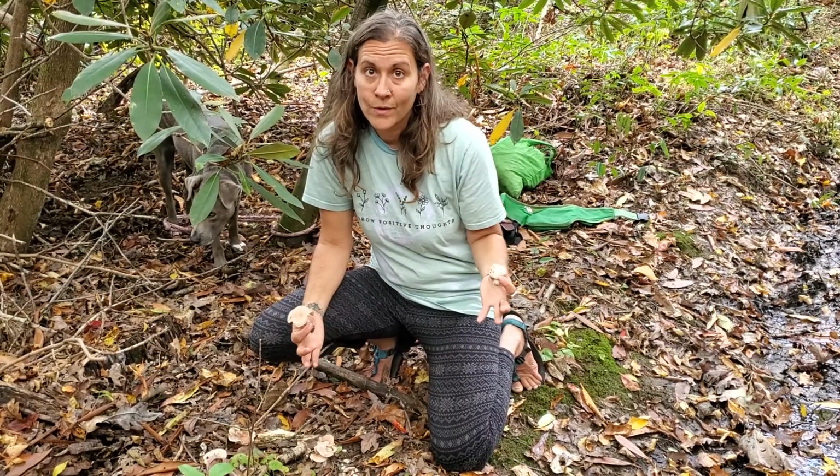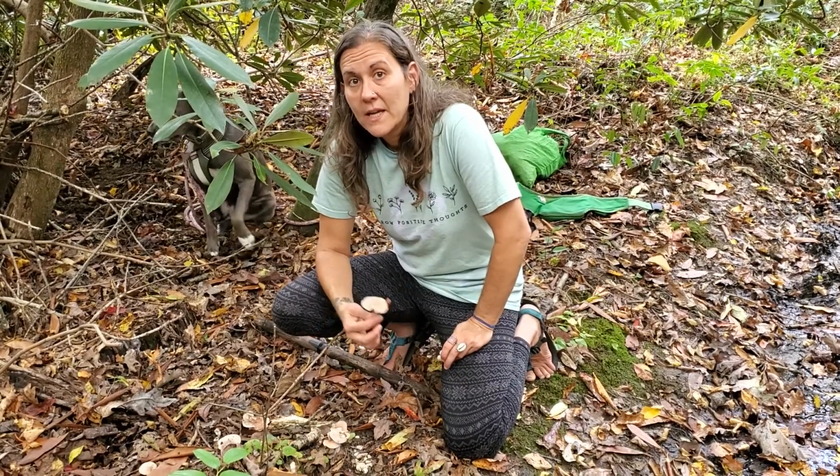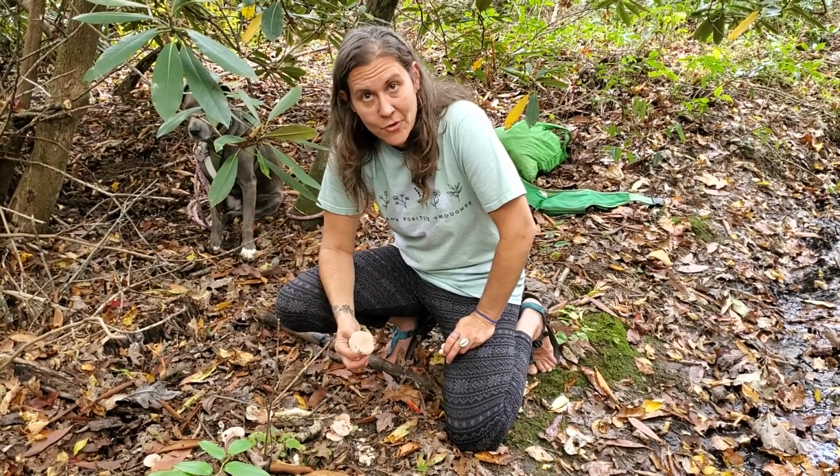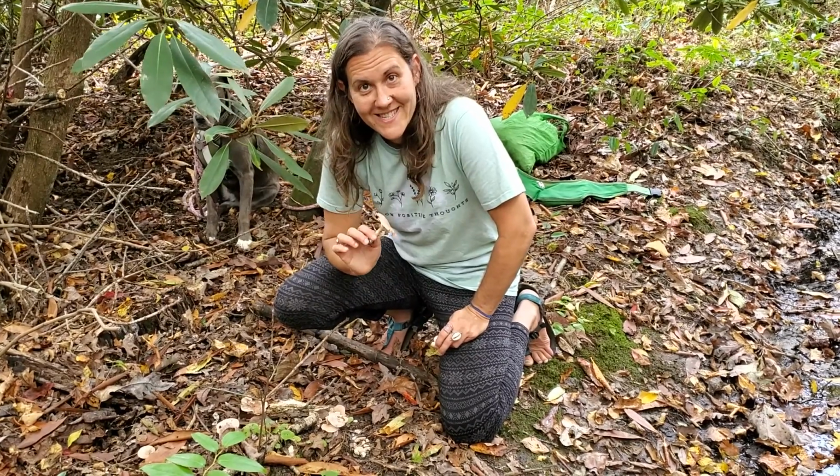organism in the world. So bigger than a whale. It's crazy. It can grow over several acres underground and it can actually kill trees. So it can be what's called a biocontrol. My friend Todd Elliott, who is an amazing mycologist, told me about this.